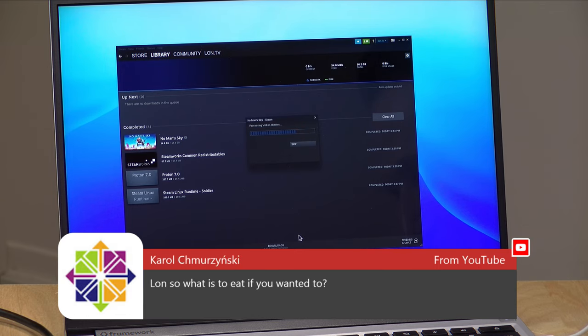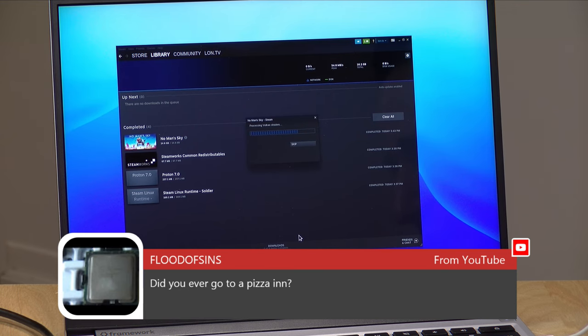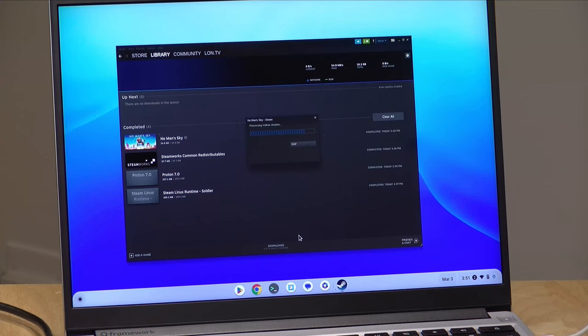So what is to eat if I wanted to? I would eat some pizza right now. My go-to though, for takeout food, is Chinese food. I can't get enough of that. I love Chinese food. Oh boy, those meat stuff. Yeah, the meat lover's pizza. Stuffed crust. Load it up. I've never been to Pizza Inn, no. Chris Allegretto does have a Pizza Hut nearby. I used to like their pasta for some reason, too, like their meat sauce. But you know what? We have a great pizza place. For me, to have something within practical walking distance is a big deal. We have this little pizza place in our little village downtown. And they imported this ceramic wood-fired oven from Italy, and they make really good pizza. It's delicious. It's really, really good.